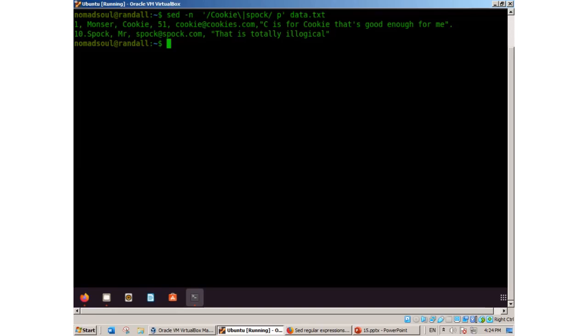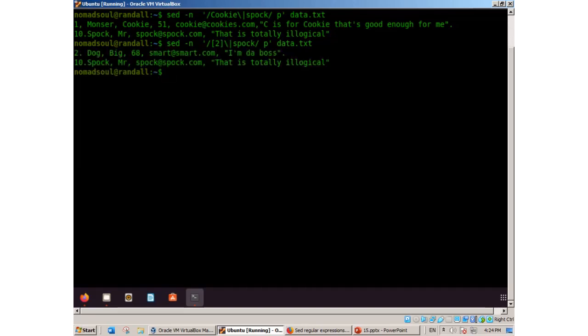Okay, let's mix up the words and the numbers. So let's do, remember, bracket. Let's do a 2 and a Spock. We have a 2 and a Spock.